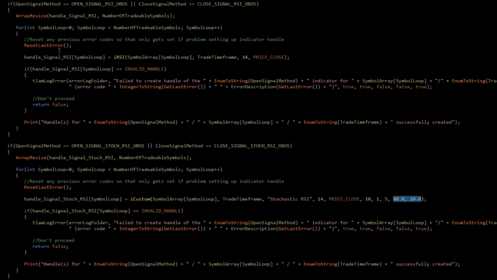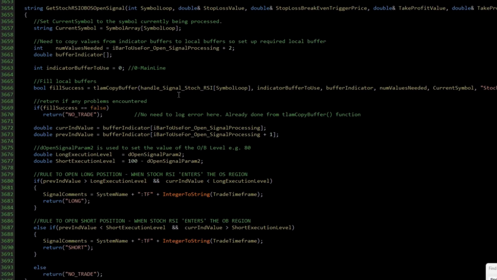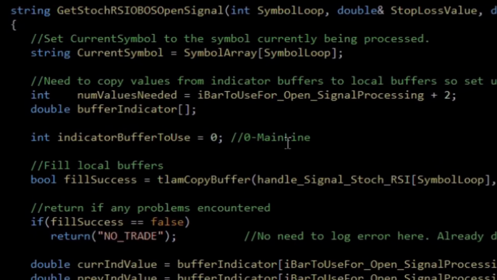As I said, this code needs to be run at the beginning of your expert advisor when it's initially instantiated, and so you need to call this from the onInit function. So let's now move on to the logic for the processing of the rules themselves. And this, of course, should be called every time that you want to process those rules throughout the lifetime of the EA. So that will be either every tick or every minute, depending on how you've set up your expert advisor. For my testing, throughout the whole of the analysis, I'll be using 1 minute testing. So every time a new 1 minute bar appears, this function will run. And so that controlling is all done from the onTick function. Again, I've put together tutorials in the past that look at how to set up 1 minute bar processing. And so again, I'll put a link to those in the video description.